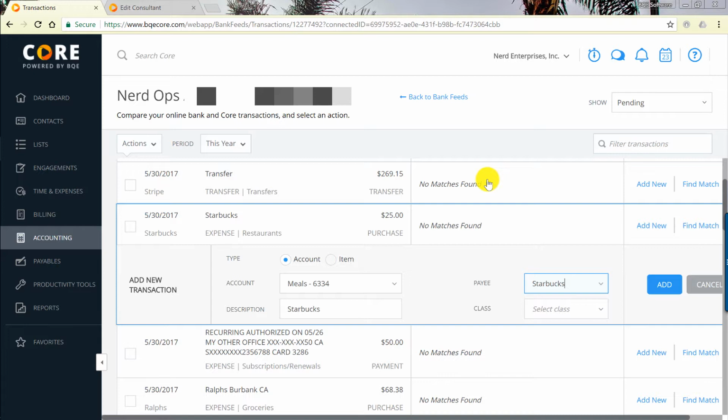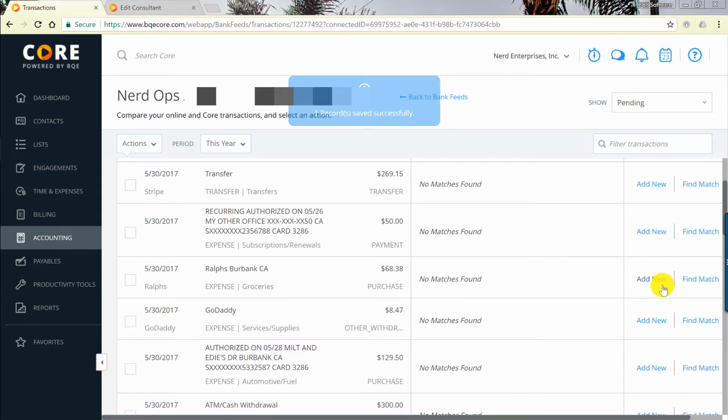And once this is saved, now I can come back here and find Starbucks. Notice I didn't need to refresh the page. It's smart enough to be able to update based on the fact that something already updated. And I point that out because not all cloud-based software is that smart. A lot of times you would have to refresh your browser tab in order for it to recognize the update that was just made. And then we'll click Add. And it's that simple. I mean, you've seen one, you know how to do them all pretty much.